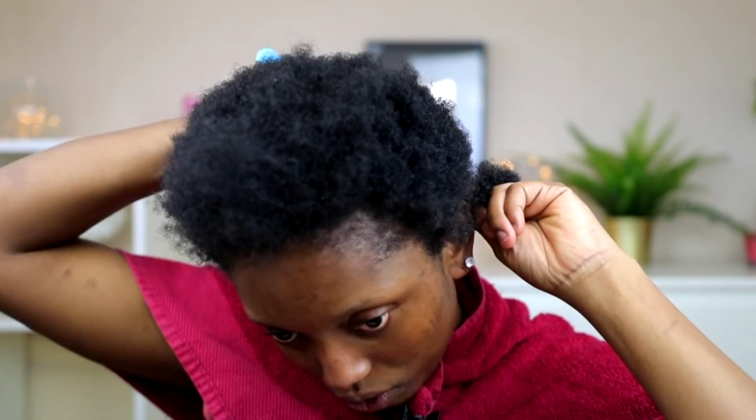So I've washed and conditioned my hair, and you guys can see that the shrinkage is mad. Seriously, I'm just wondering how I'm going to do the, what was it called, wet look with this type of hair, with this short length. You know, I have heat damage right here, so I'm gonna detangle my hair. First of all, I'm gonna comb out my hair.